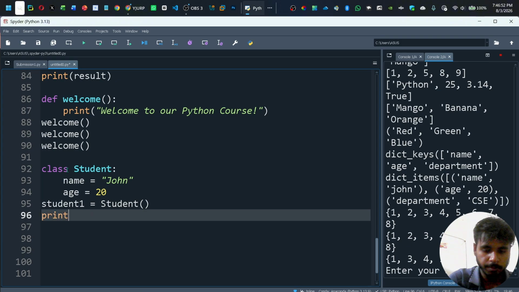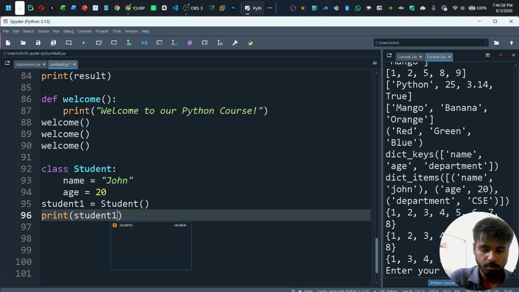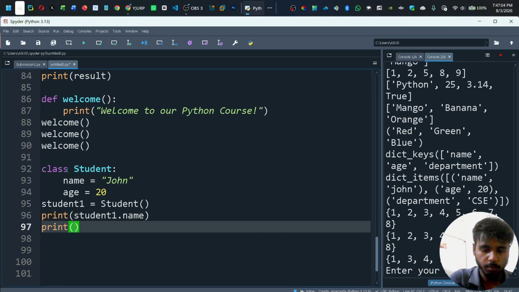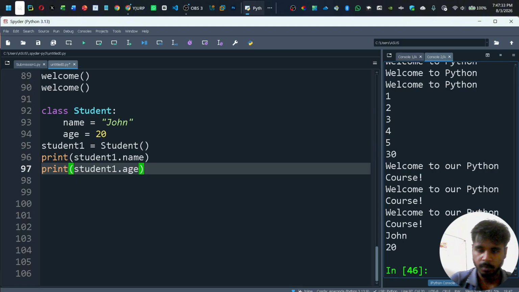Then print s1.name and print s1.age. Now let's run the code. The output is John 20.